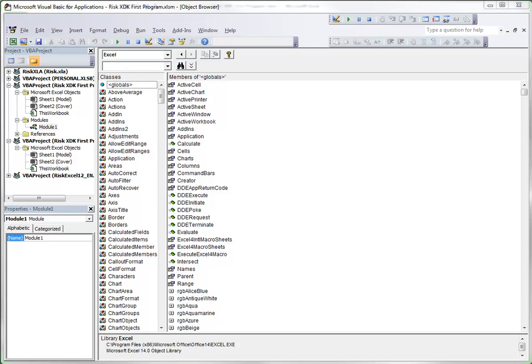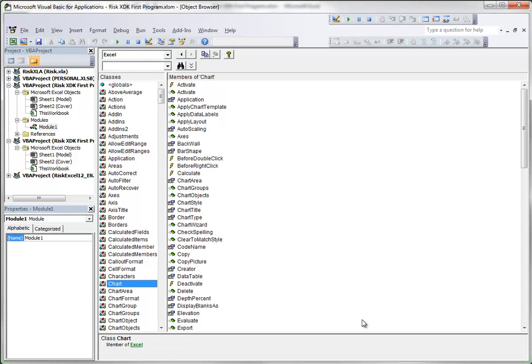Each of these objects has a list, often a long list, of properties, methods, which are also called functions, and events. For example, here is the list for the chart object. A property describes an object, like an adjective. A method or function is something you can do to or with an object, like a verb. And an event is something you can respond to when it occurs, such as the opening of a workbook. The properties on this screen are indicated by hand icons. The methods or functions are indicated by the green brick icons. And the events are indicated by lightning icons.